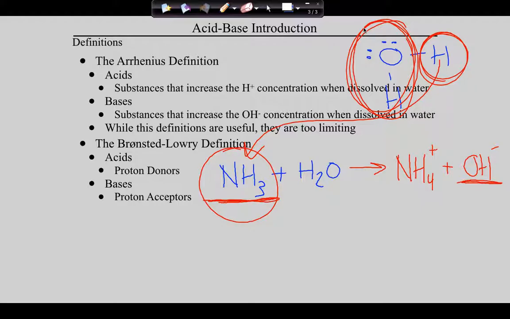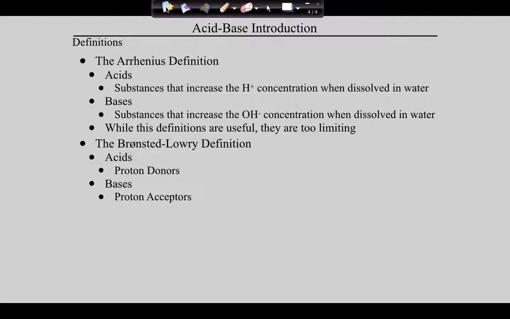So what questions do you have about these ideas? Here's where we are right now. We've got different ways of understanding acids and bases. We've got the Arrhenius definition, which simply says acids, hydrogen up, bases, hydroxide up. And while that's good, it's too limiting because that can't help us understand things like how is NH3 a base? That's where the Bronsted-Lowry definition comes in. And now, given the Bronsted-Lowry definition and the fact that all of this chemistry is happening in water, now we can better understand how some things which seemingly shouldn't be acids and bases are acids and bases because of the way they interact with water.